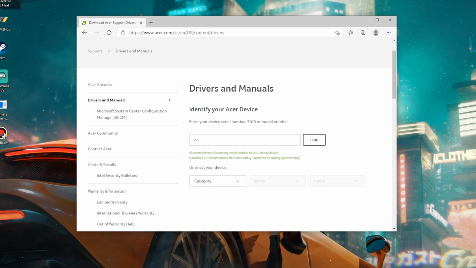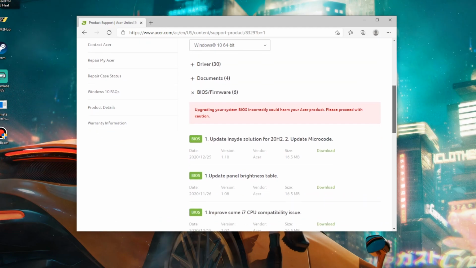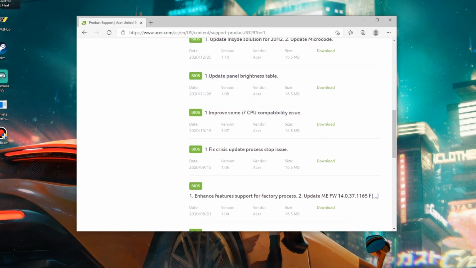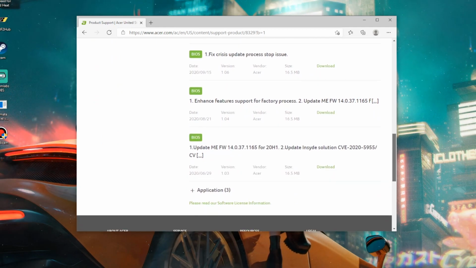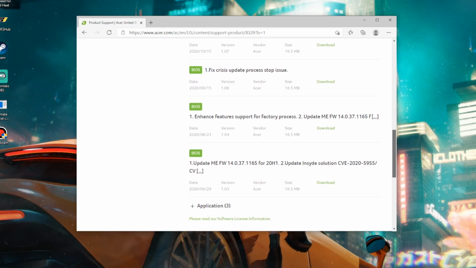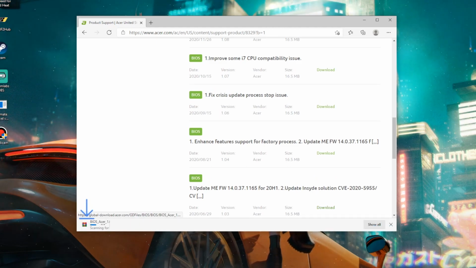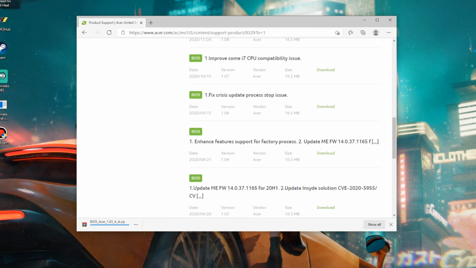Head over to the Acer site to the product support section and grab the BIOS. Type in your model and expand the BIOS firmware section. My BIOS is 1.0, so it's not listed here, so I'll choose 1.03. If you updated your BIOS in the past, make sure to choose the BIOS version for your machine. I've looked through a few of them and they all seem to be the same for what we are looking for. Now download the BIOS.